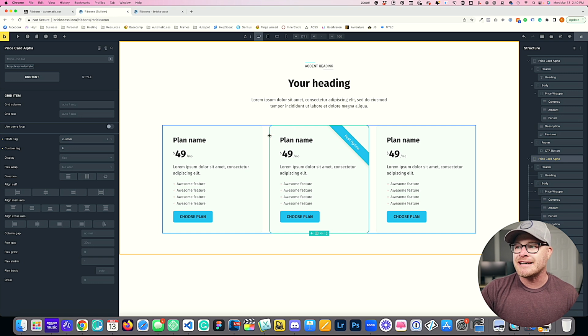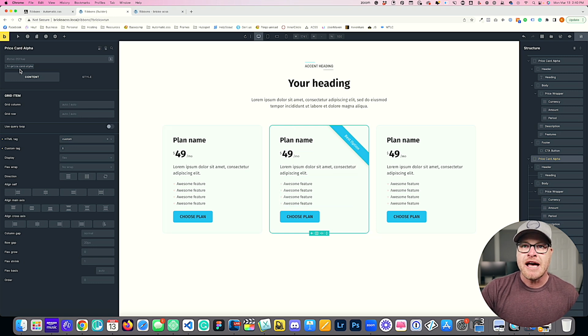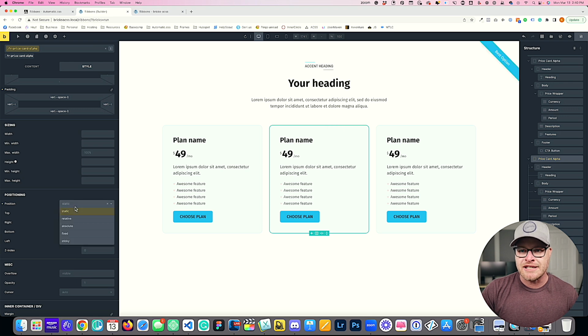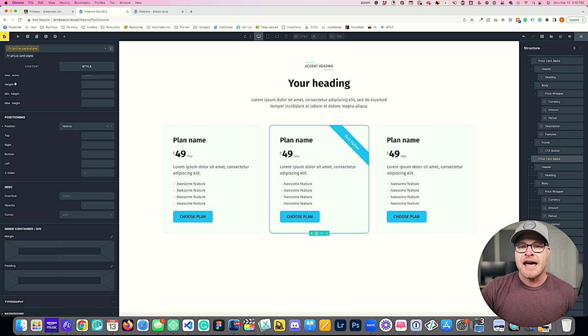So I'm going to click the container, which is the entire card. I'm going to activate the class because I want to make this change to every price card alpha. I'm going to go to Style, Layout, Position Relative right here, so set it explicitly to position relative. And then my overflow, I want that to be hidden. Again, once Firefox supports has, you don't have to do that step. But for right now, that's the second step that you have to do.